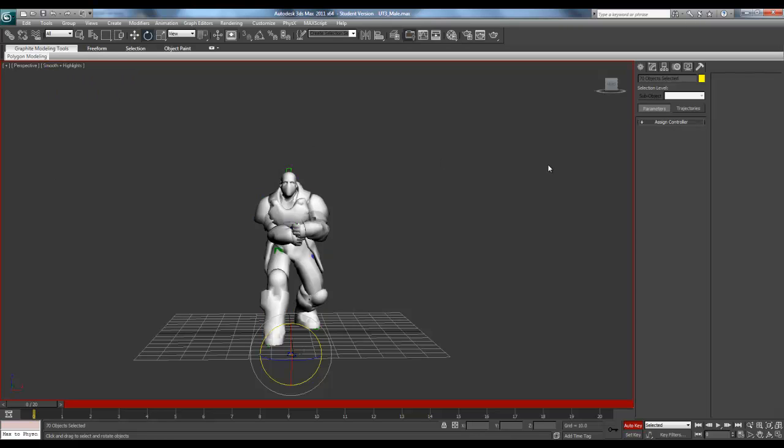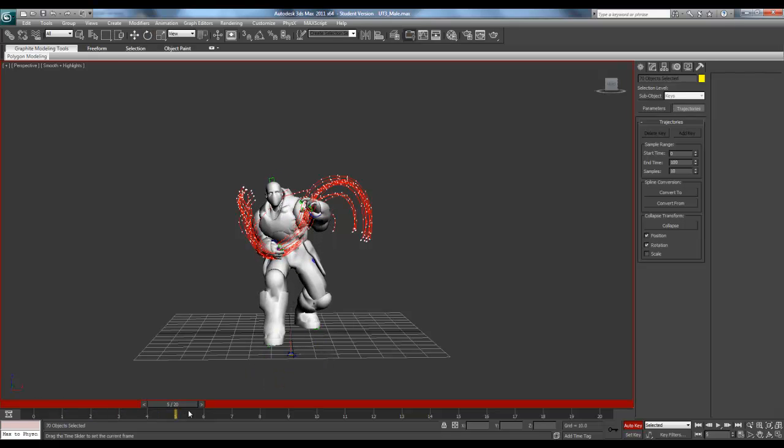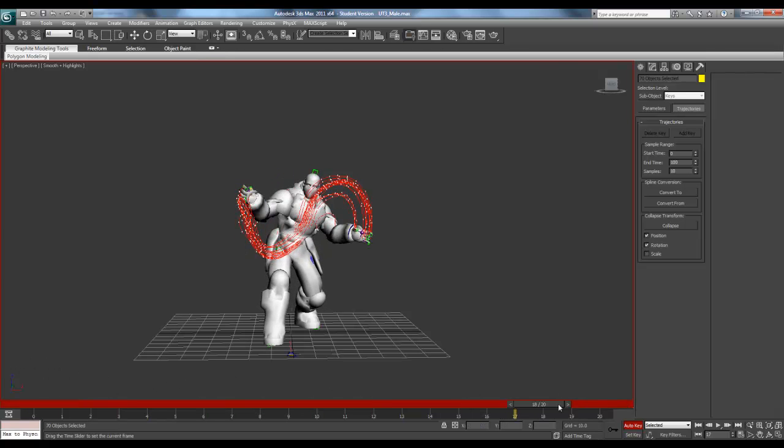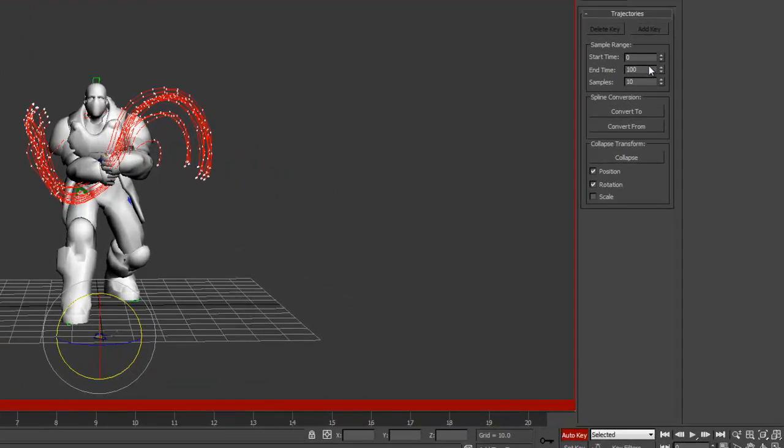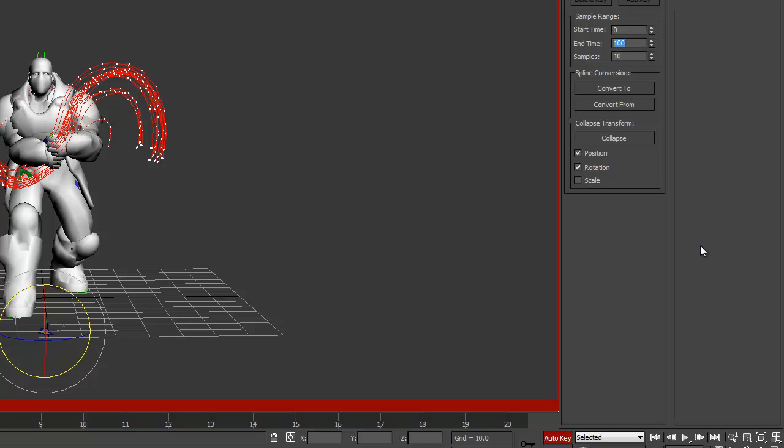Okay. If I go to the Motion tab and switch it from Parameters to Trajectories, you'll see that it's generated this curve. Now this is actually the path of everything I've animated, and can be very useful when you're animating because you want these curves to be nice and smooth. I'm not going to go into this now because this is not an animation tutorial. Okay, so what are we here for then? We're here for this bit over here, collapsing our motion.